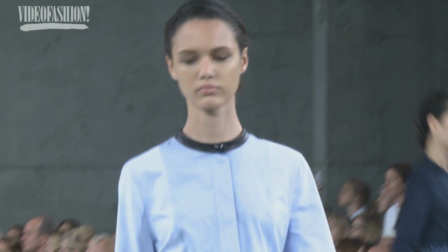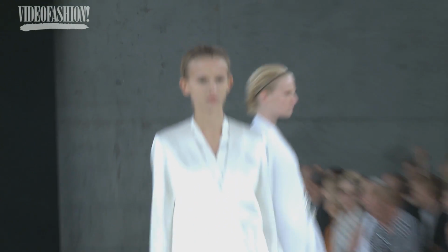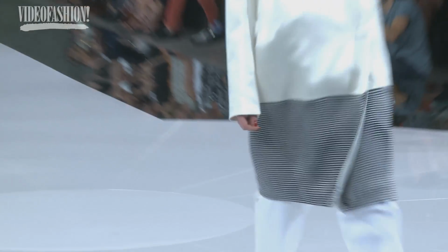We always have a pant in the collection. It's harder for me to do a dress, but what does make sense to me is a dress over a pant. So that's why you often saw a lot of layering of tops or dresses over skirts or dresses over pants, still with slits in them, so there's that sense of ease. And then one of the main silhouettes was this tuxedo pant, which is more high-waisted. And then we also have the judo pant, which had a more Japanese influence, which was quite baggy and cropped.